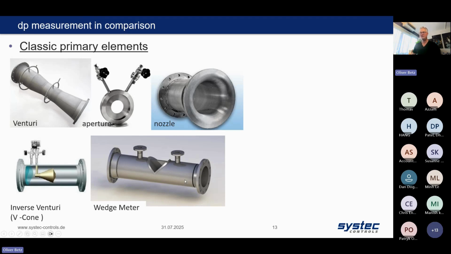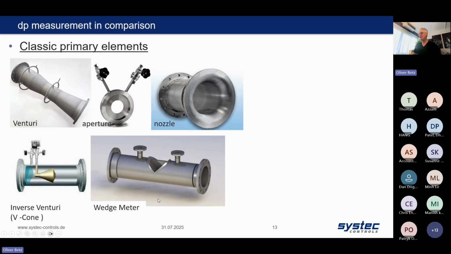A wedge meter is even a little bit worse. But these two flow meters are much more expensive. It's a big construction, as you can imagine. An orifice is just a sheet of metal where you make a correct hole. That's very easy to manufacture on a drilling machine. But the venturi needs much more money. However, you have a much lower pressure drop with venturis. The same is true for nozzles.